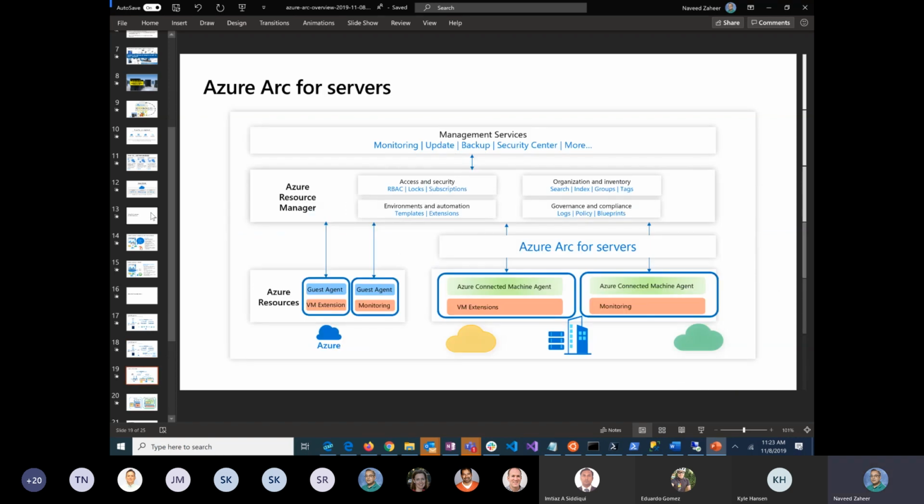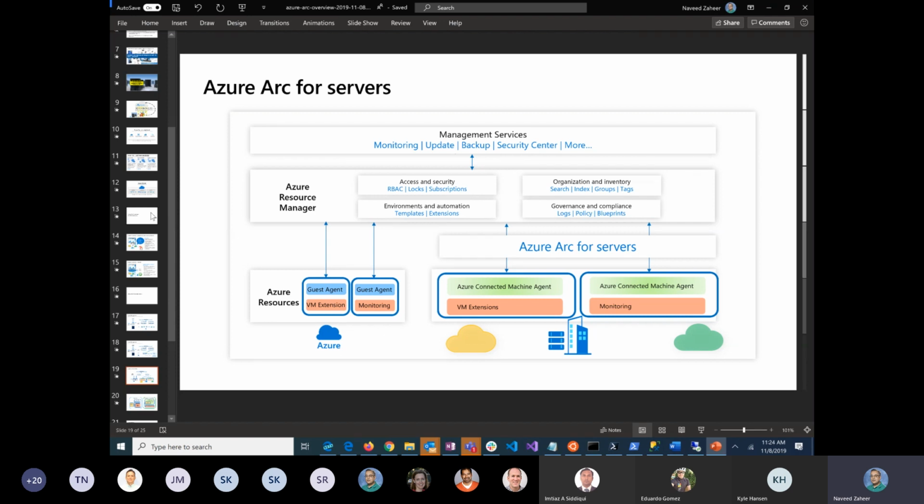Okay, so this is the model. I just want to show it to you. It's an agent-based model. We are running a small agent on the server that has the capability to connect through a proxy or without a proxy to Azure.